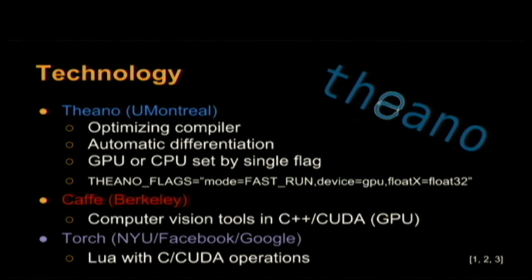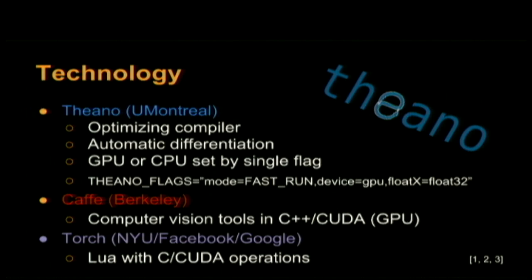So the underlying technology, the three core things I'm going to talk about, are Theano, which is made at the University of Montreal. It is an optimizing compiler that does automatic differentiation. You can run on the GPU or the CPU with a single flag. Note that GPUs are very important for deep learning, and I'll touch on it very briefly, but most of the time, you want to make things go fast. You get a big old GPU that gamers would love, and then you sit in the command line all day. So if you're a gamer, you're going to have to fight through that any way you can. I used to play a lot of games, so I had a good GPU, and now I just sit in the command line.